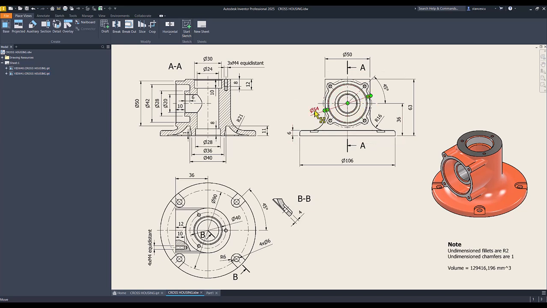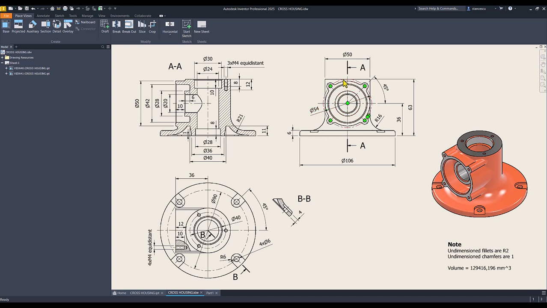The sketch has dimensions 36 from the base, 54 diameter, and at 45 degrees is a circle with this diameter for creating the bosses with the holes.